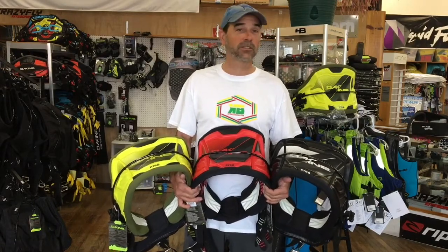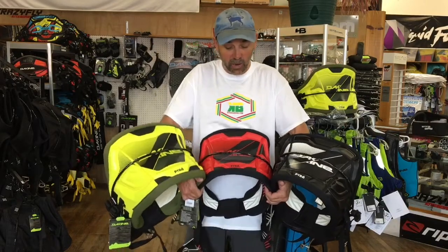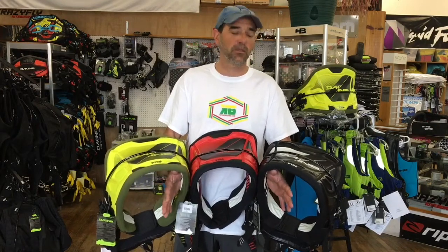This is by far one of the top waist harnesses. What I like about it is it has a lot of diversity to it. It takes the popularity of the stiff shaping type harnesses and does it in more of a hybrid — it gives you the soft but it gives you the stiffness where you need it on the back.